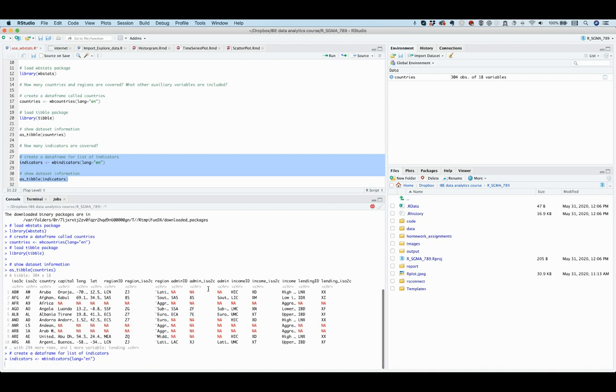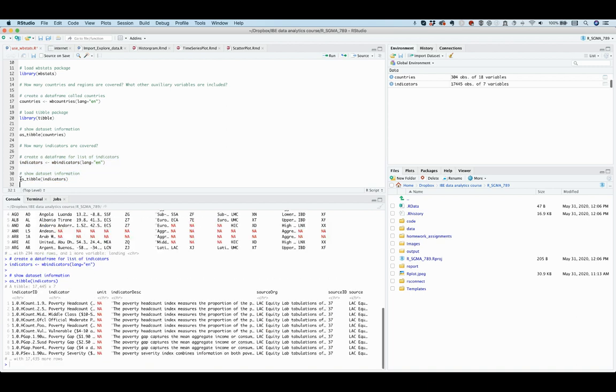As shown in this output, the indicators data frame contains 17,445 rows of observations and 7 columns. This means that the wbstats package covers data on 17,445 indicators.